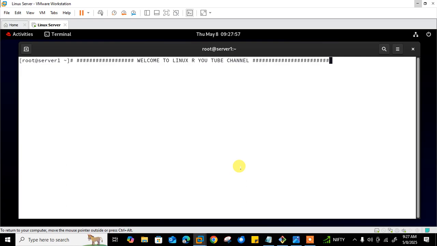So what's in this video? In this video we will talk about how to set up multi-factor authentication for SSH on Linux. But before we start the lab session, we need to understand a few points, which are what MFA is and its use cases. Normally you only need to enter a password or use SSH keys whenever you want to log into your Linux server remotely.